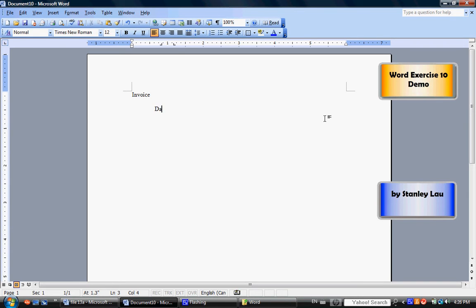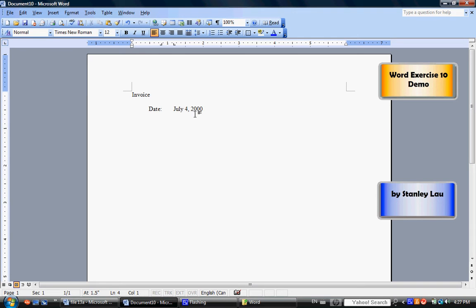Type the word DATE, and what do you notice? Did you notice that the words go to the left hand side? Okay, that's normal. That's because of the right tab we put in. Now that we're finished typing date, press tab on your keyboard and type in July 5, 2000. Okay, and once you're finished that, press enter.